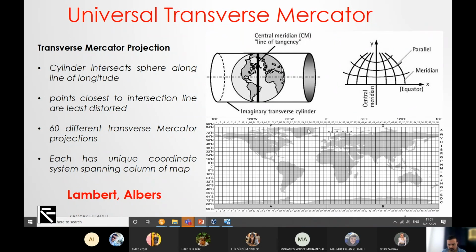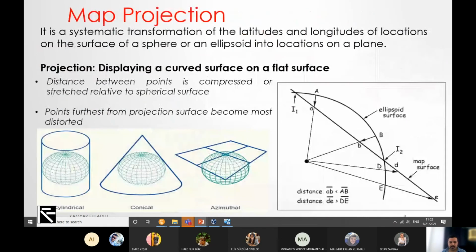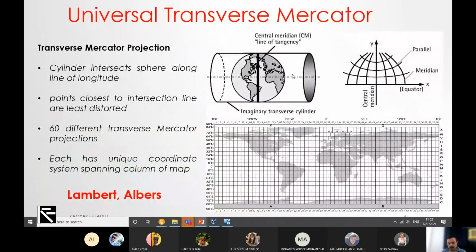Again, we have this problem with the North Pole and South Pole. So for the North Pole and South Pole, it is better to use either conical or azimuthal. But for almost the center, let's say in this area, it is not a bad idea to use the Universal Transverse Mercator, or from now on UTM.